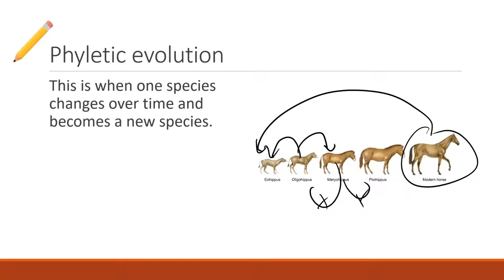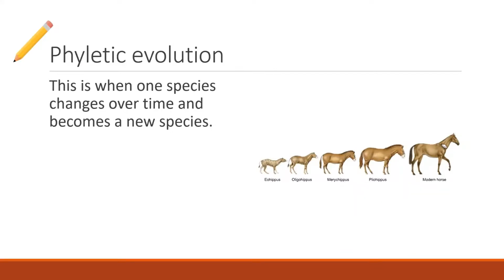But yeah, phyletic evolution. So this is the first type, but this is actually not the one that I wanted to focus on, because yeah, sure, we can talk about what changes. This is probably going to be caused by one massive change, and all of the species of that type will slowly adapt. Maybe in this one it looks like the horses are getting taller, and they're probably also getting faster because they're getting better legs.